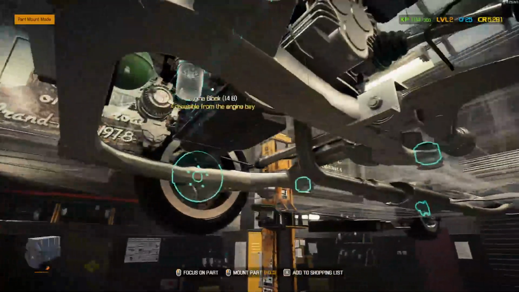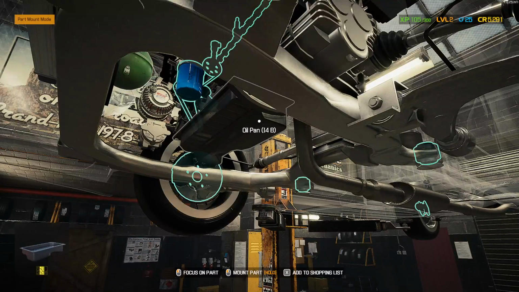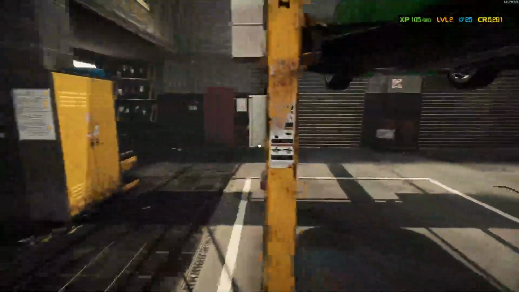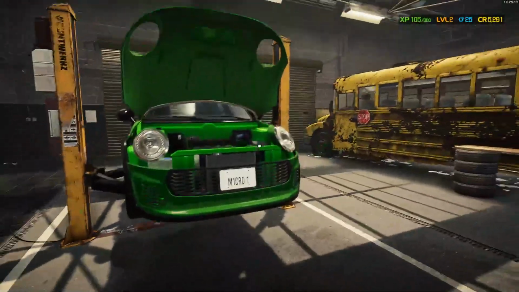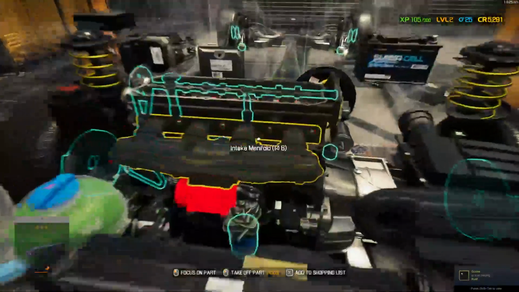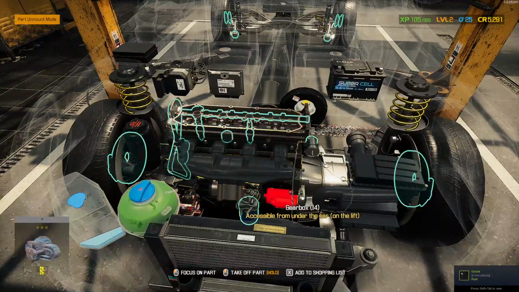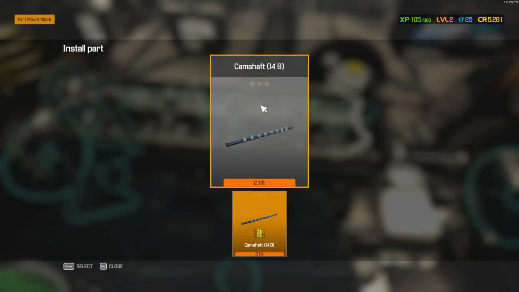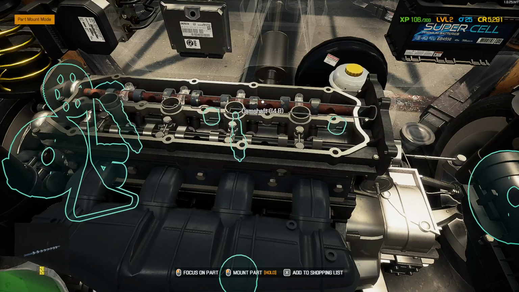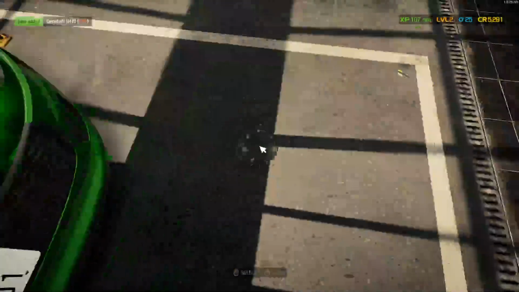Let's see here. Oil filter. Put the bad boy back on. And then just drop this bad boy and access the engine. The engine, and then I need to put all that camshaft stuff back in. Let's go into front mount mode. Put the camshaft back in here. Oh, whoops, that is the old one that I had forgotten to wishlist, I think. There we go.